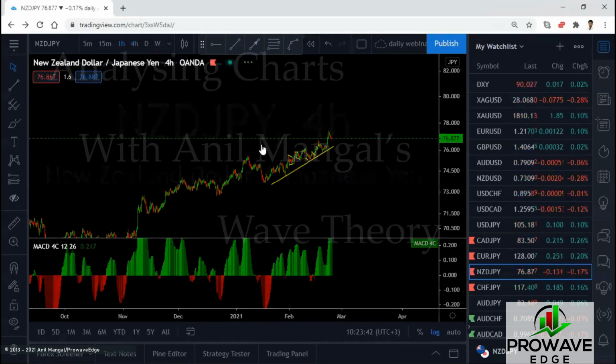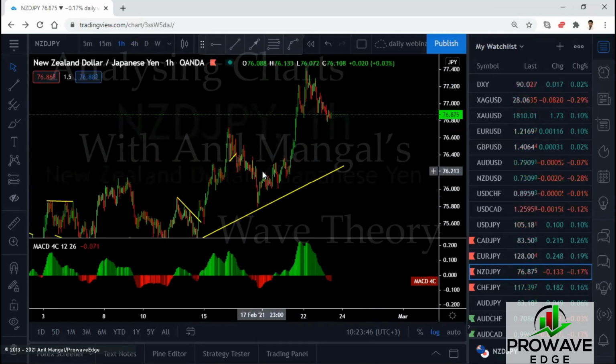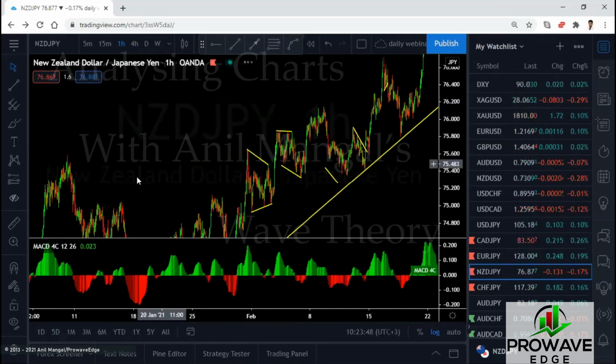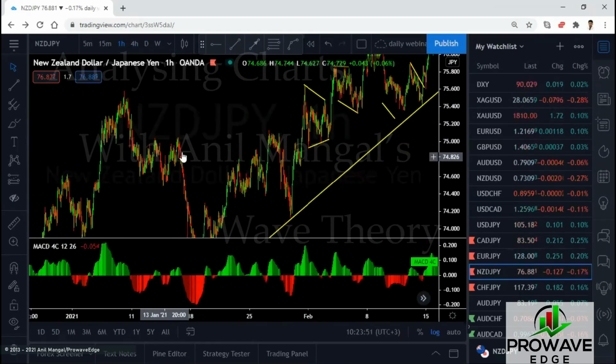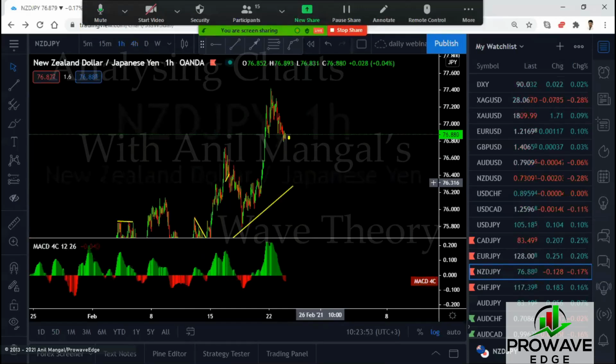If you get buy setups, you'll buy. If you get sell setups, you'll take it. If there were any sell setups here, we'll take it. I don't see any sell setup, but if we get a sell setup, which means if we get a consolidation like this, we'll sell. We get a consolidation here today and tomorrow, I'm selling.